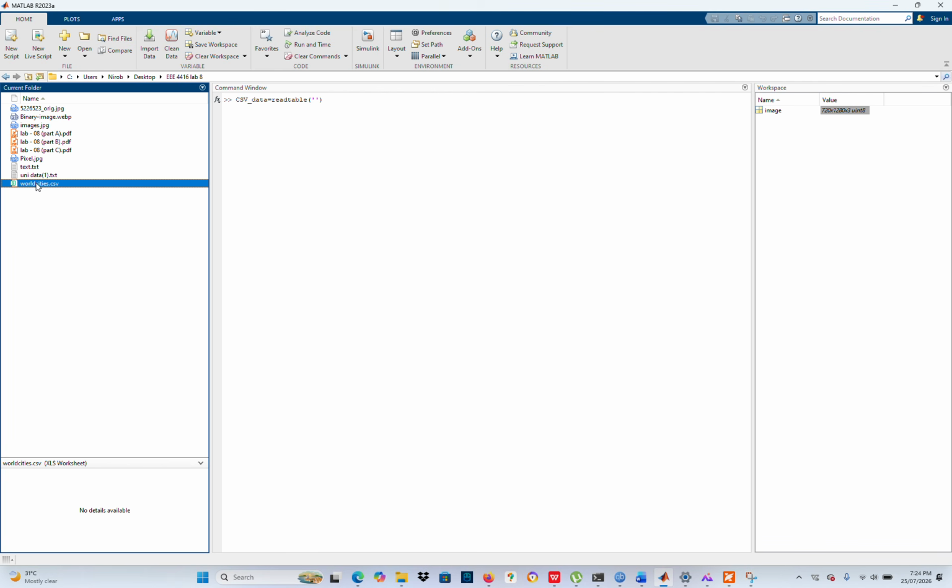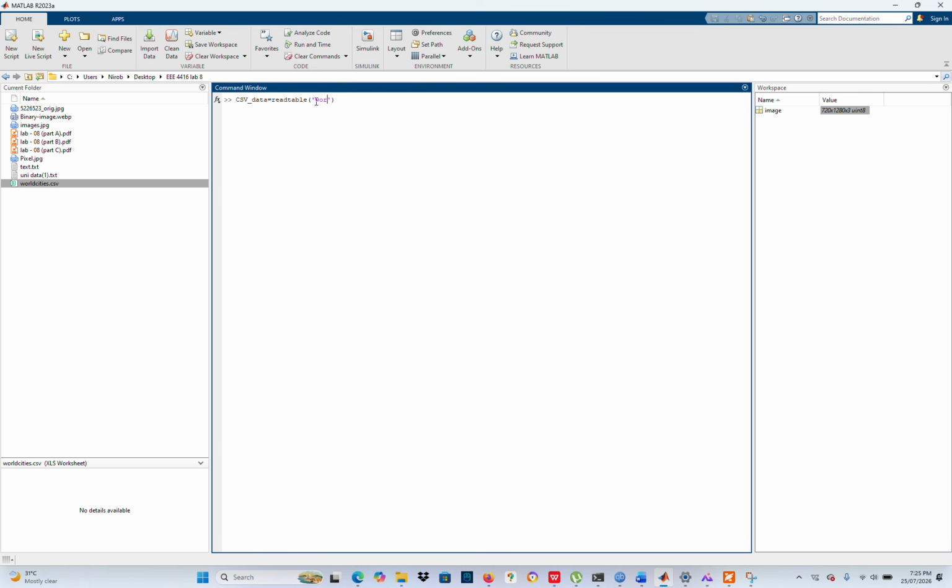Whenever you are going to import the data, every time the directory of that file needs to be initiated inside your MATLAB. And the file name, that is worldcities. Then the file extension, that's another important thing.